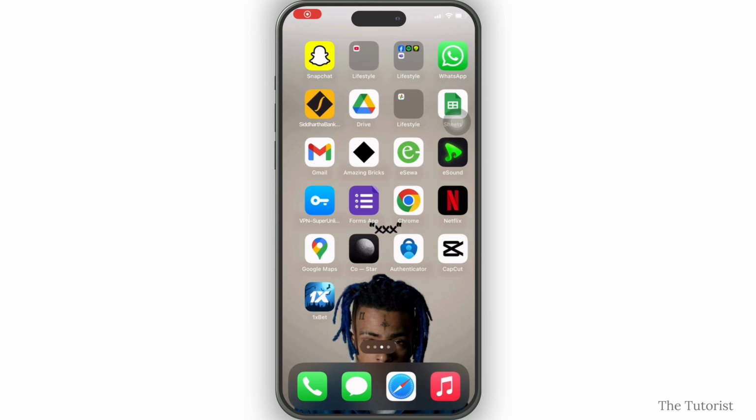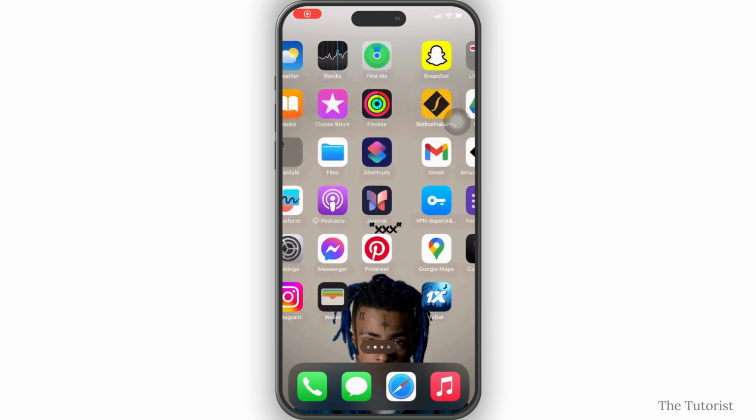Well, an autoclicker app on an iPhone is designed to automate repetitive taps on the screen. It is commonly used for tasks that require consistent and frequent screen interactions. These apps can be helpful in various situations like gaming, where users may need to tap repeatedly to achieve certain goals or gather resources. In such cases, an autoclicker can save time and prevent the physical strain of tapping the screen repeatedly. So let's see how you can install it on your device.